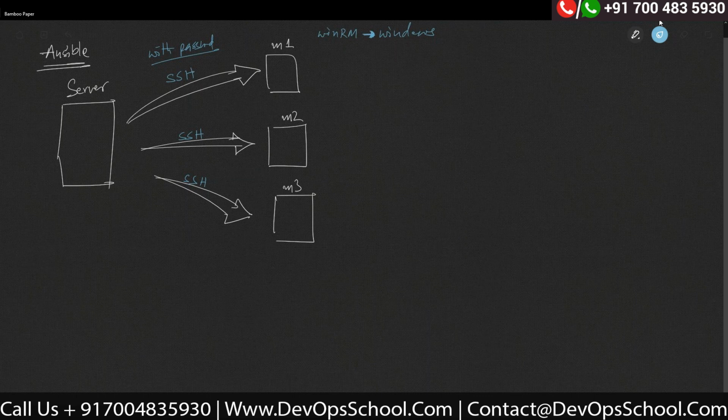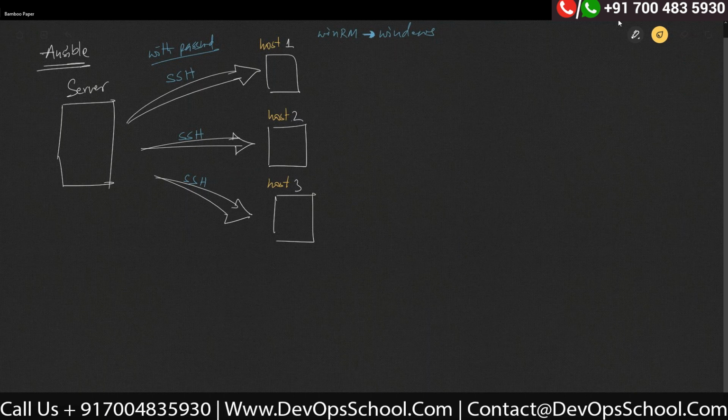Now, the machines that the Ansible server maintains are called hosts. So instead of calling it machine 1, we should actually call them host 1, host 2, host 3. So Ansible manages hosts. Now hosts are nothing but machines which can be managed from this server. Okay, there could be machines which are not managed by a particular Ansible infrastructure, then you cannot call them a host.